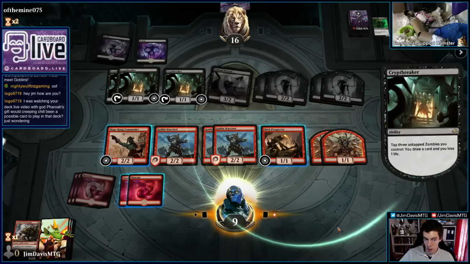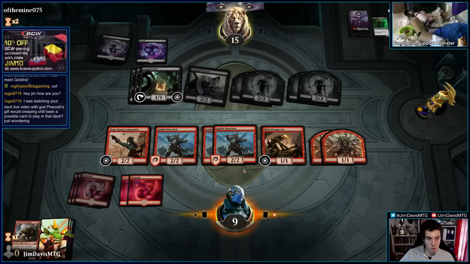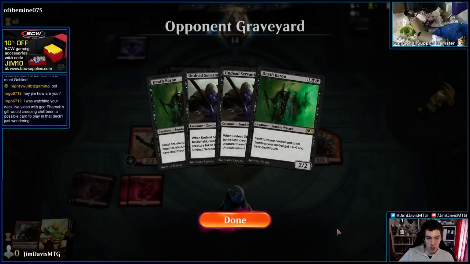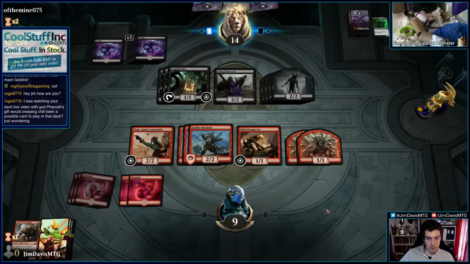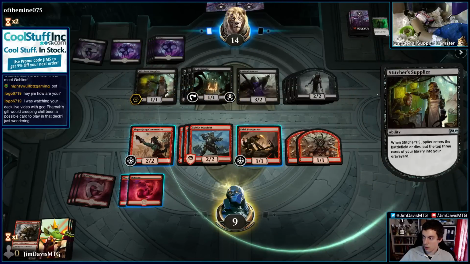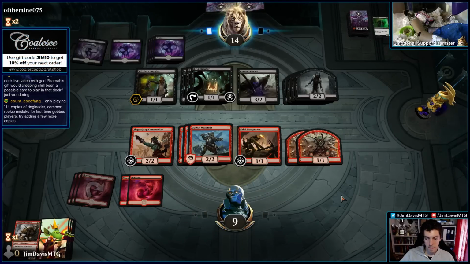No, it's not a creature. You gotta play all creatures in your God Pharaoh's Gift decks. So they're going to 15. Going to 14. So don't draw, I guess, Undead Servant's the worst draw. Sure. Curbreaker's so cool. Super sweet guard. Yes, only playing 11 copies of Ringleader.